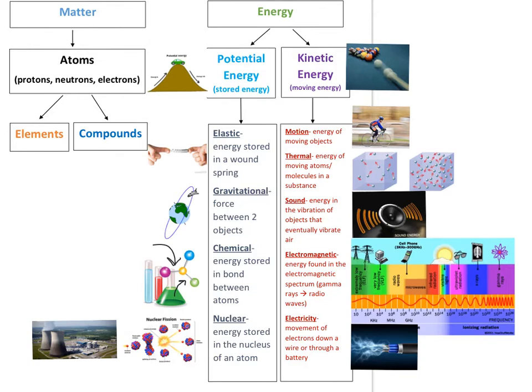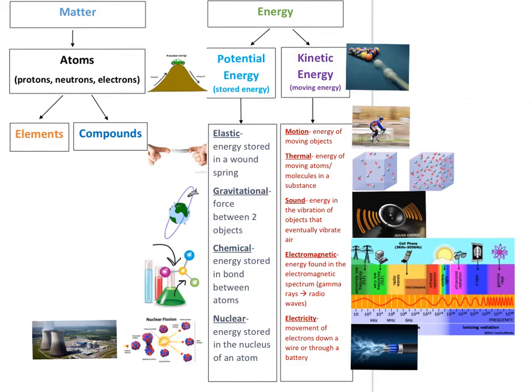So lots of things have chemical potential energy. Even the food we eat is chemical potential energy because it's made of chemicals and compounds that our body, when it digests, breaks those bonds up, and that's how we get the energy for our body to use. So we can eat and sleep and exercise and learn and do all the things that we do throughout the day. So that's chemical potential energy.